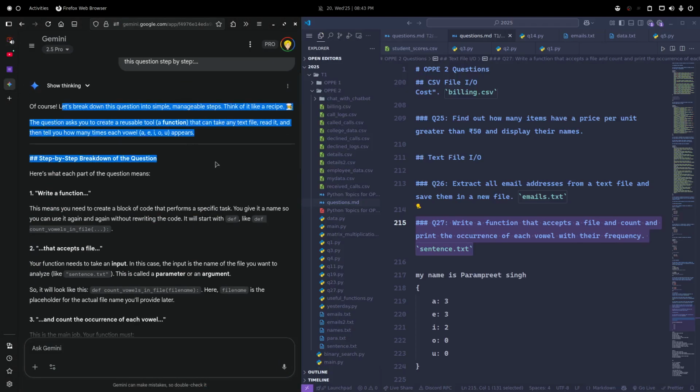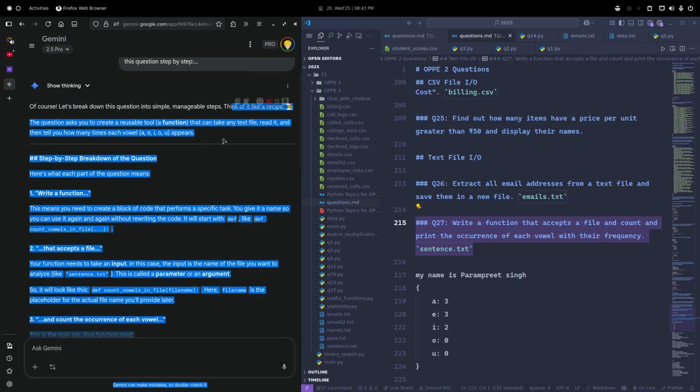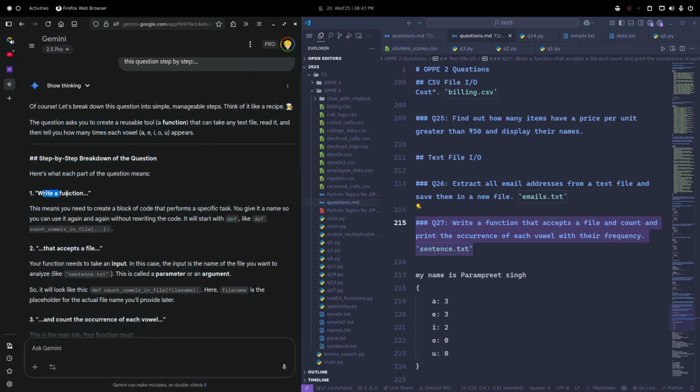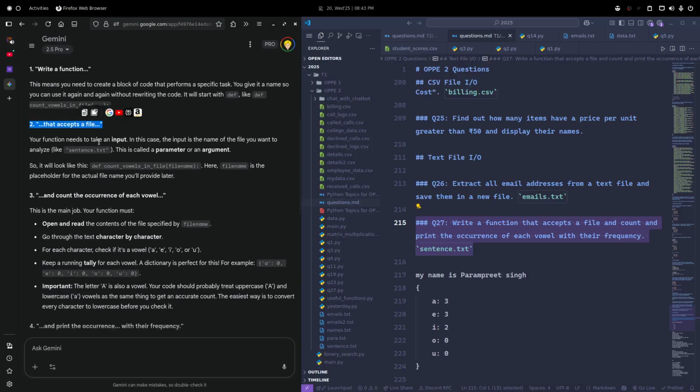So it is saying think of it as a recipe. It is saying write a function. This means you need to create a code block using def. It is explaining even better. That accepts a file, so the file is like sentence.txt, something like this we need to define. And count the occurrence of each vowel. This is the main job, the main logic.